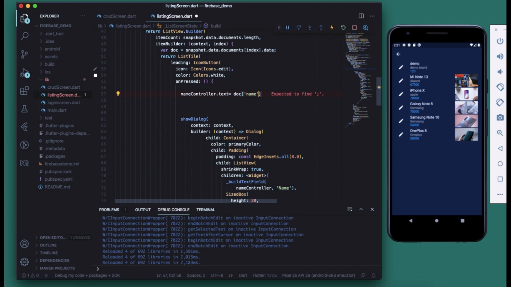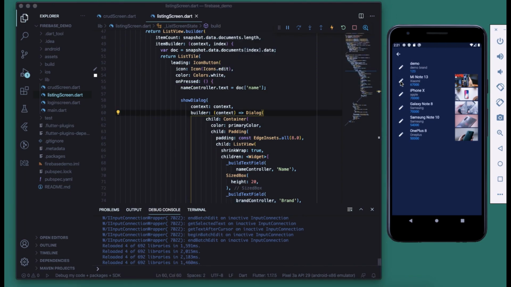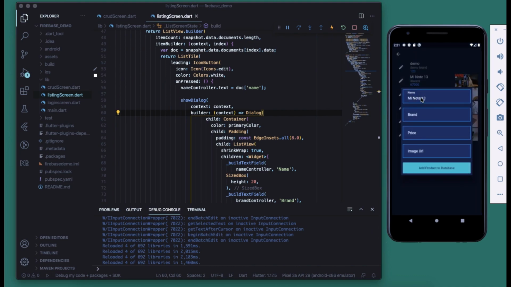Wait a minute, so sorry for that. Okay, now what it is doing, just understand like this, like if I click on this, you can see that the name is now having whatever name is being printed here.